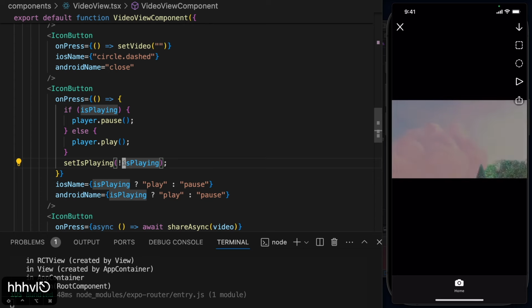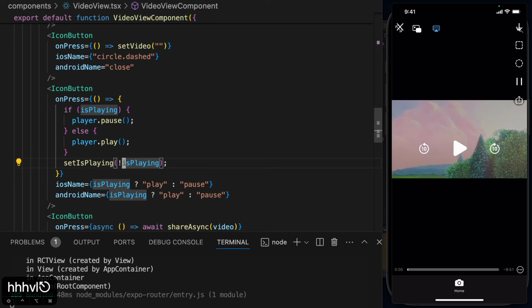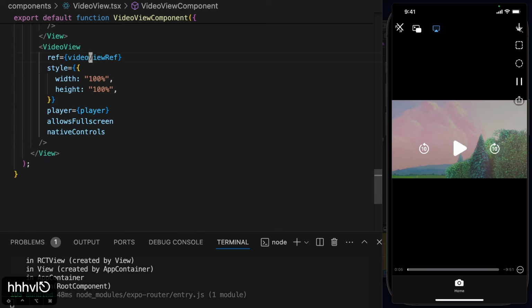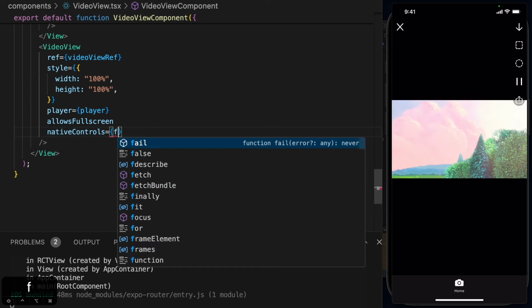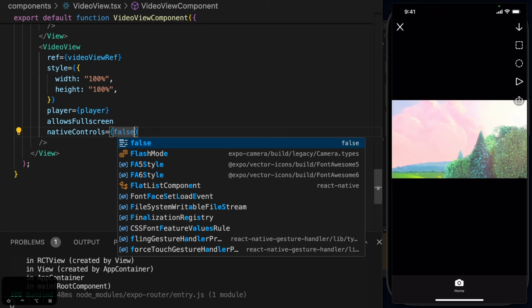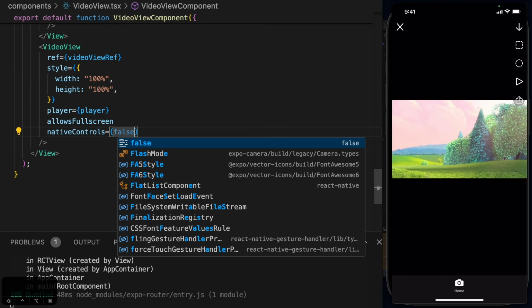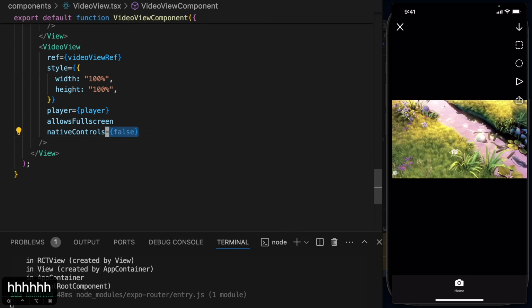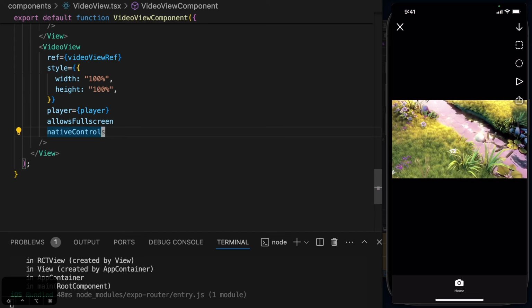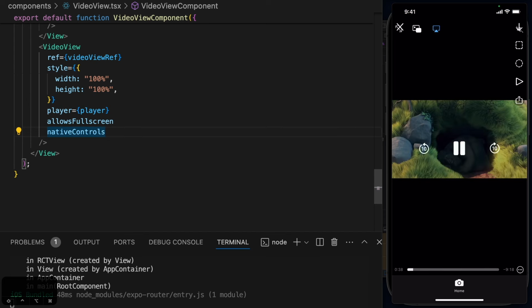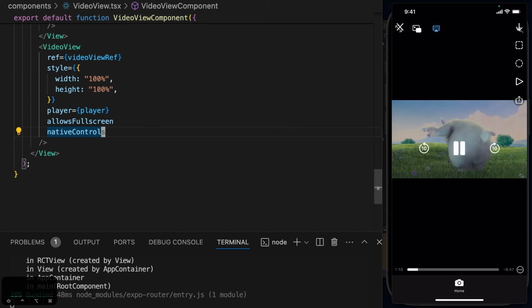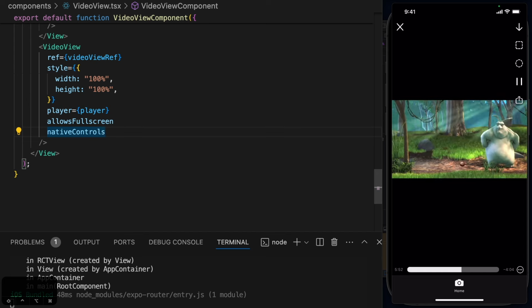Cool. We have the video by default, and I can use this button on the top right. But because I left this variable called video ref, allow native controls, I'm able to tap anywhere in the video, and I can toggle these controls. But if I set this to false, if you want to have something more custom like we are doing with this play and stop, you can do so, and if I press anywhere, I won't see these controls. But in this case, I want to keep them, so I'll just leave this as keep native controls, so that I don't have to code the speed, for example, or to move forward and backward. I can drag and drop at the bottom and I'm able to see the entire video.